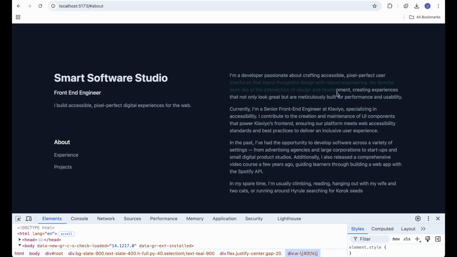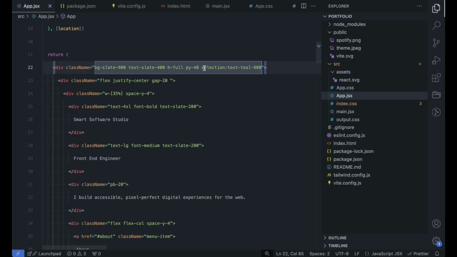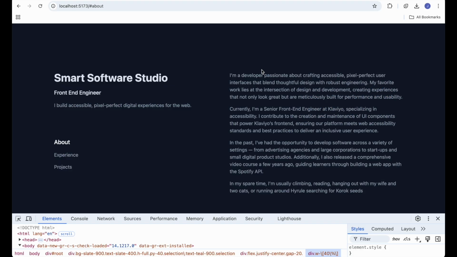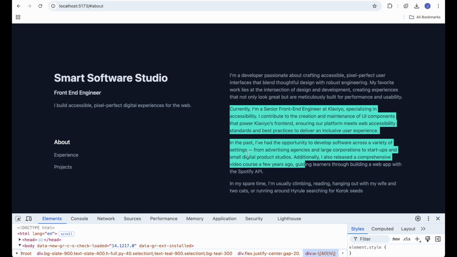And so when that happens, it's looking dark, as I said, so we'd have to change the background too. So we'd say selection BG teal 300. And yeah, this is readable now, ain't it?